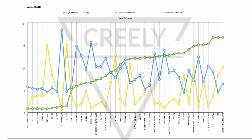Okay, when it comes to corrosion resistance, a lot of times people think about it in a binary sense. Either it's stainless or it's not stainless. And most people would draw a stainless line probably between XHP and CPM S30V. Somewhere in here is where we'd arbitrarily say one is stainless, one is not.